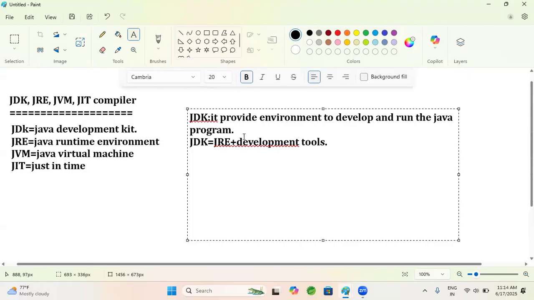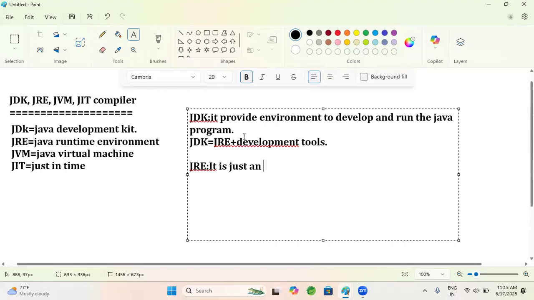Now next is JRE. JRE is just an environment. Whatever development code is done in the JDK, that code is going to run and execute in the JRE, that is the runtime environment.